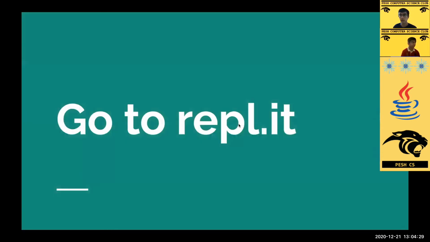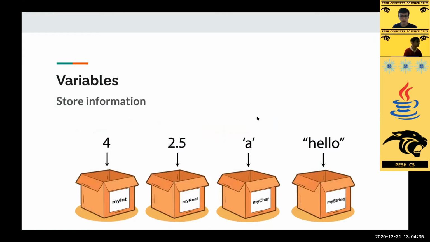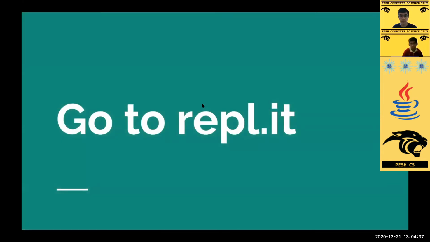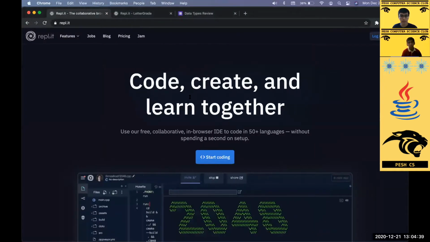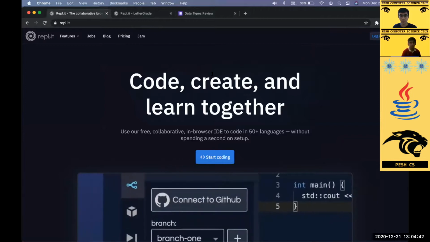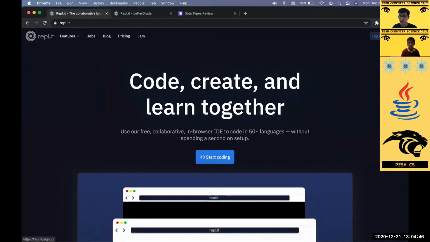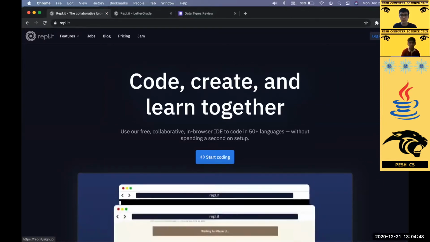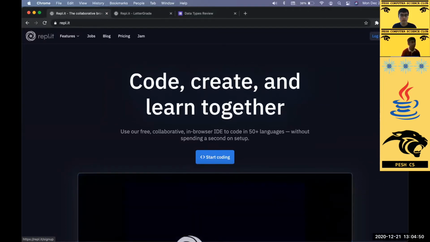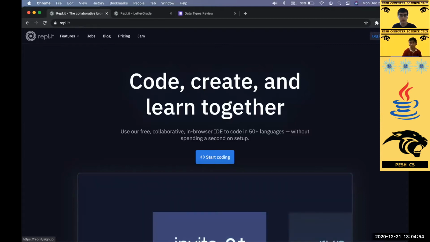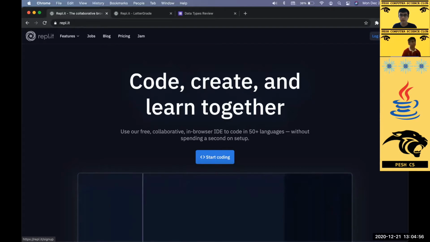And now we're actually going to write our first program. So go ahead to this website, repl.it, and we will create our account on this website. You guys can see my screen, right? I have the repl.it website pulled up. If you look in the top right corner, there's a sign up button. Everybody should be doing this because this is how we're going to be coding together. And everything we're going to be doing for the next 3 days is going to be hands-on. So you want to follow along starting now.